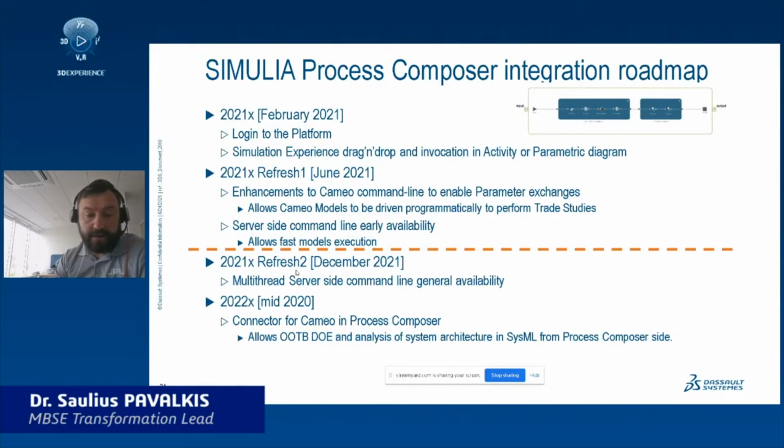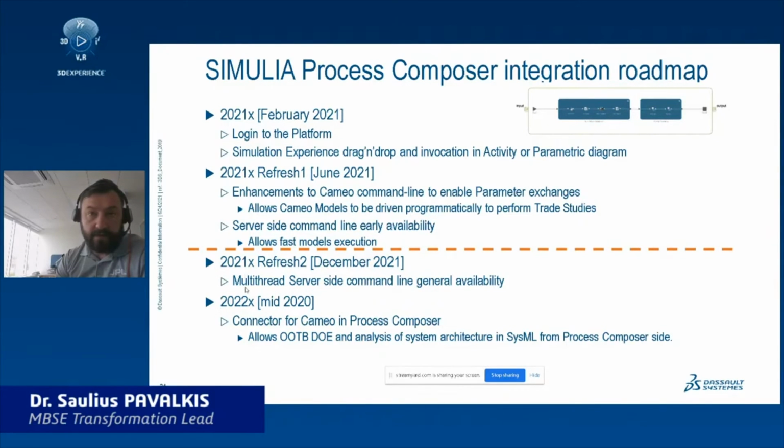So what will happen in Refresh 2 in 2021X, December 2021? We'll have multi-thread server-side command line capability. Then it will be possible to use it with multiple projects. You can run the same project multiple times at the same time. Or, for example, the more common case is that many users are running these simulations, right? So this is still in progress to develop this part, right?